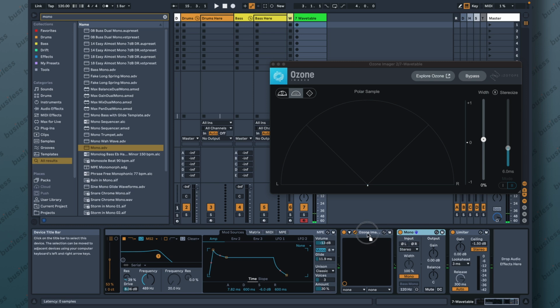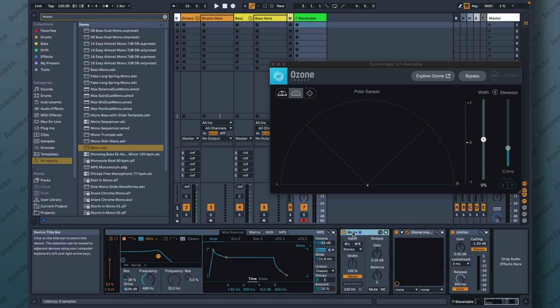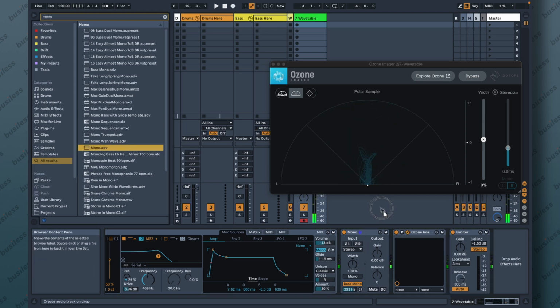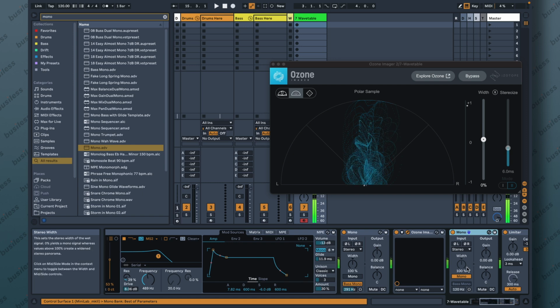So what we want to do, we can use the same tool, but just change it to bass mono. And let's crank it up to, let's say, even 300 hertz. So all the bass that is in the sound will be mono. So we have this a bit more contained. Let's add another mono. Let's listen to how it changes the sound now.